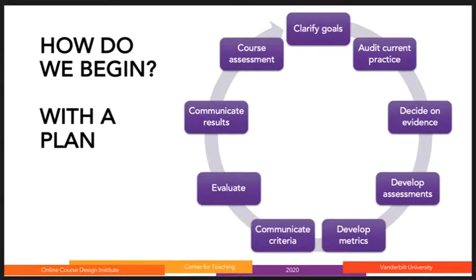Well, I need a plan. You can't really begin without a plan, and like all good design processes, a good assessment plan is cyclical and iterative. It begins with clarifying goals and auditing current practice, deciding on what evidence you need to see from students to assess their learning, developing assessments that deliver that evidence, and metrics and criteria by which you will judge it. Then you judge it through evaluation and communicate the results, and ultimately assess your own course and how students learned to start the process again.